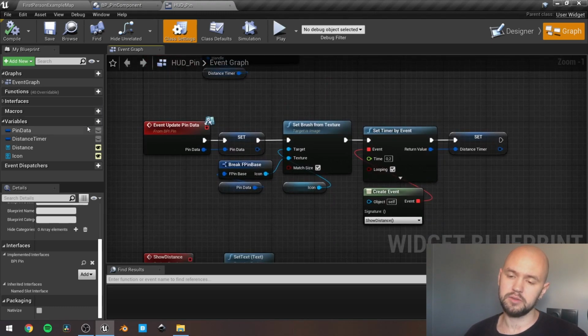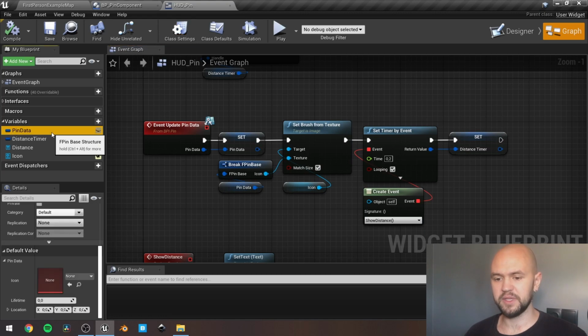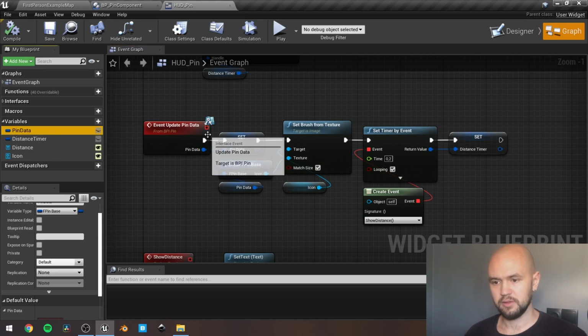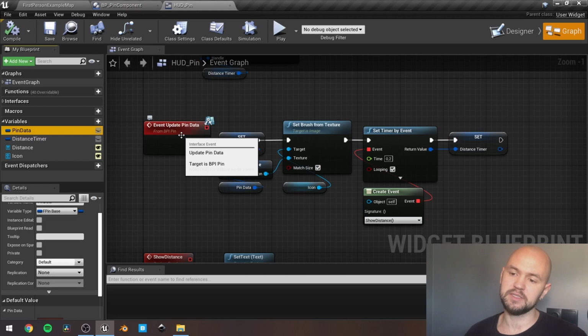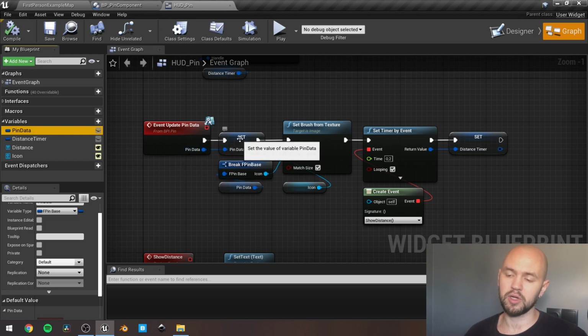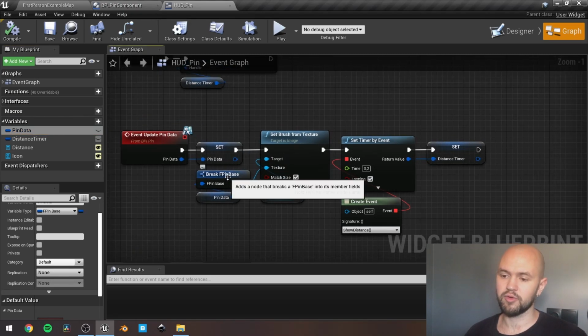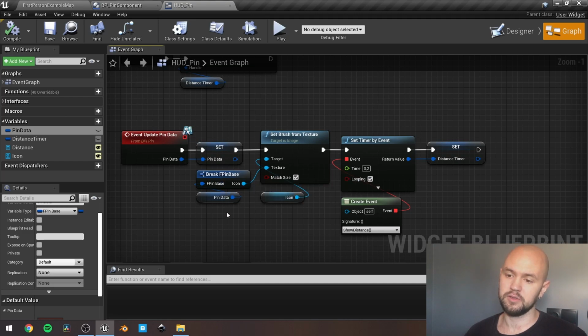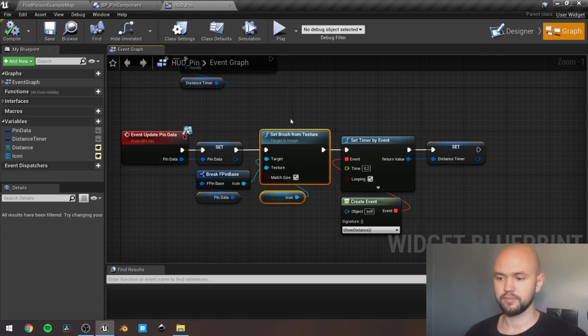Let's talk about variables. So pin data. So once we have the event updates pin data from our interface, we need to store it to our local reference variable. Next thing is to break the structure and use the icon we have from the data to set it as the texture for our widget.